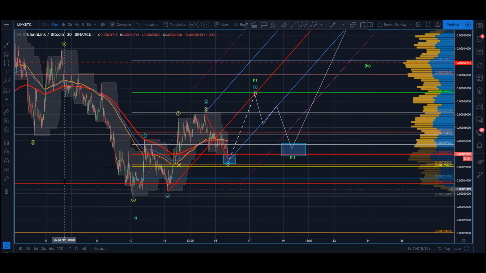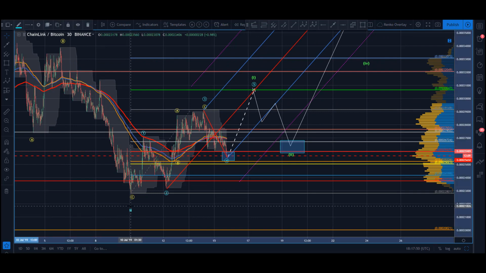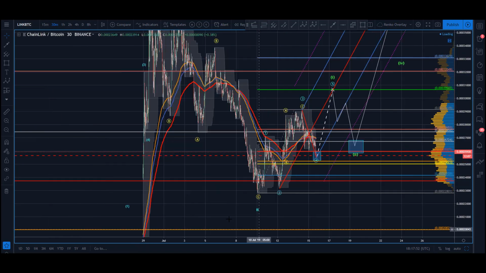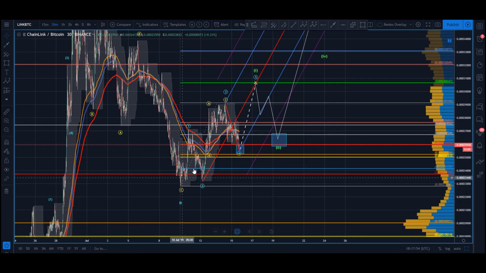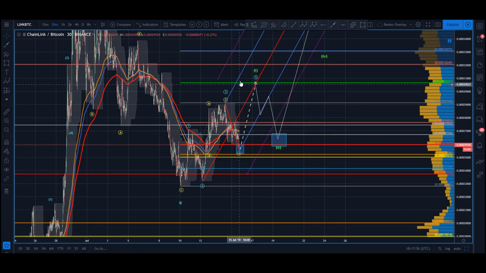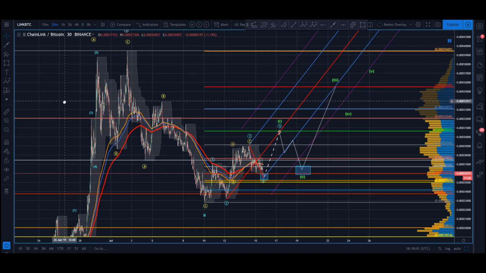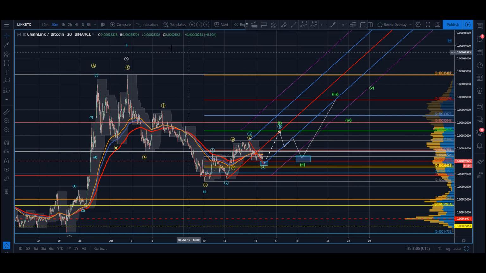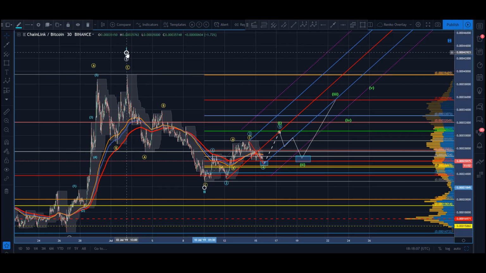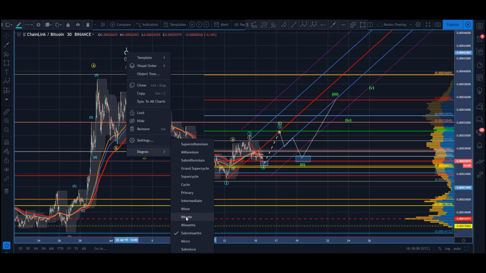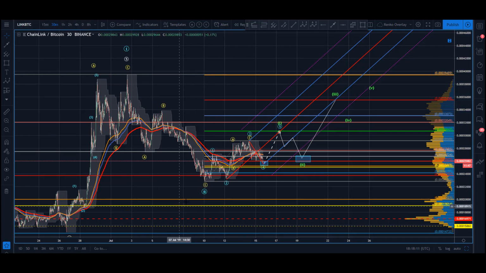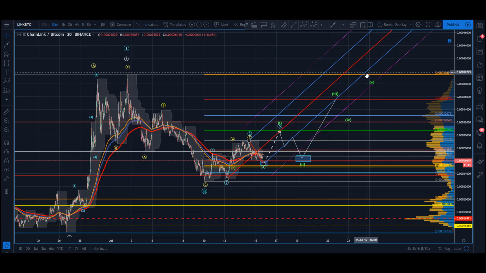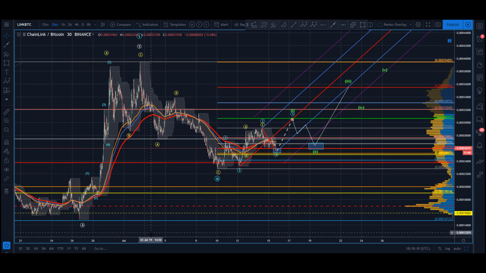So again, this would be at the largest degree here. Well, not the largest, pardon me, but at 1 degree higher here, we'd be in the 2, going 1, 2 of the proposed 3 at that degree. So it's just so many mixed signals here. To put that all together, here would be the 1. Let's take that up to a higher degree. There we go. 1, 2. 1, 2, we need 3, 4, 5. Now that starts to play. Now you're feeling better about the whole mess off the low.